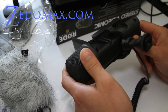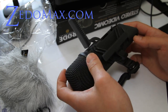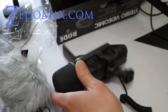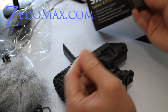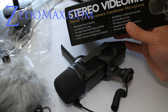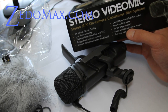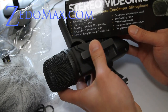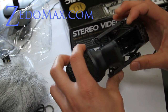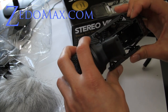Anyway, that was the unboxing of the stereo video mic. I'll have a full review of this — I should update this video with the link on it, so click there if it is there. I'm so excited. Let me show you some of the features on the box: it's supposed to be broadcast sound quality, low noise circuitry, two-step high pass filter and pad, rugged cast aluminum body, custom design integral windshield, dead kitten, low handling noise. This thing's kind of cool — it's actually a spring action, and I guess that's what it's for if you lose it, so any vibrations it'll just absorb it. And I know there's a mono version.